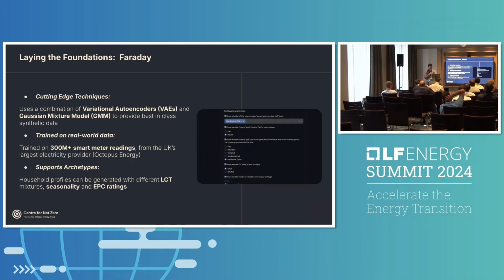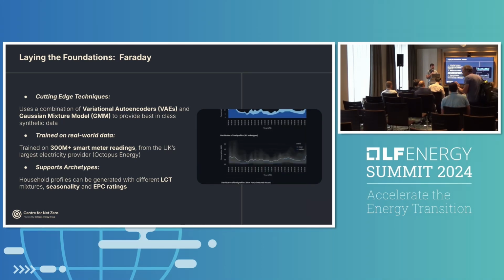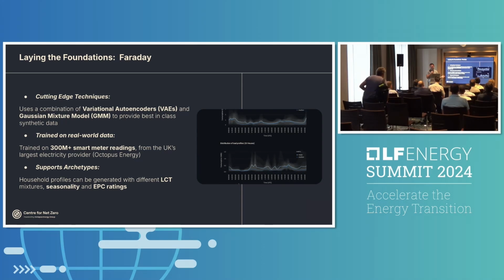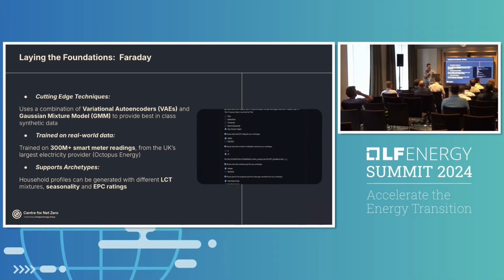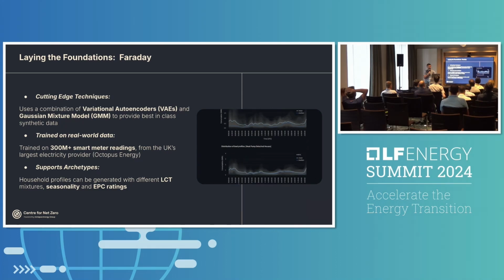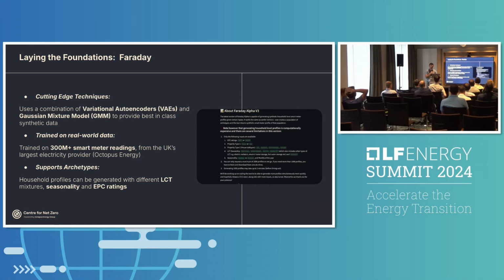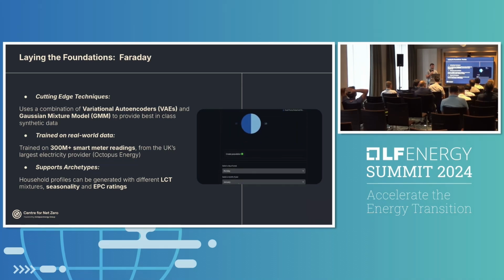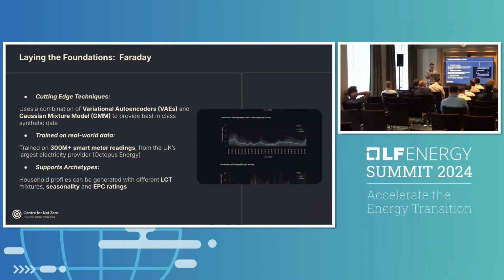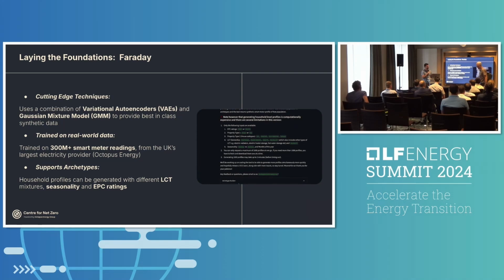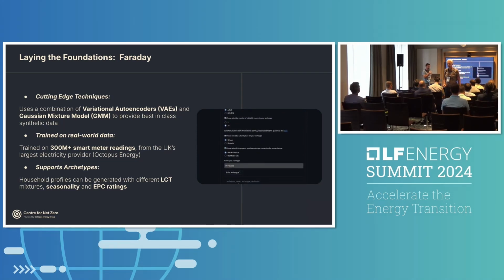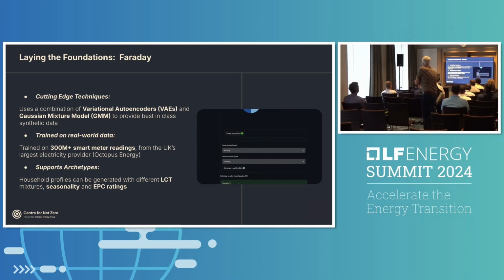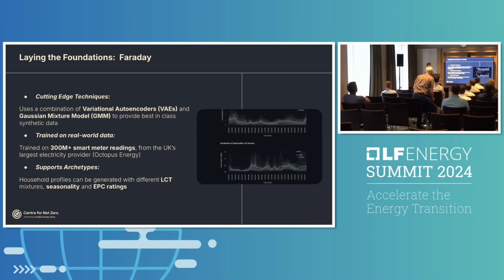So what have we done? We decided a few years ago, well, Sheng kind of kicked it off. Octopus Energy were getting loads of requests for smart meter data for research projects. So we started to look into how we could generate synthetic smart meter data, really high quality smart meter profiles generated from machine learning algorithms, so we can release them publicly. One of the main problems with smart meter data in the UK at least, and most places, is that it's private, so you can't just hand it out for research projects.